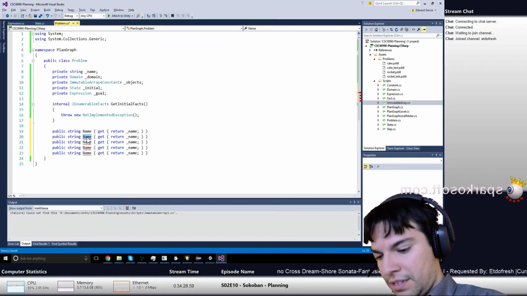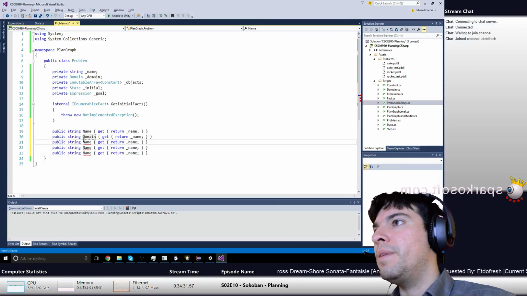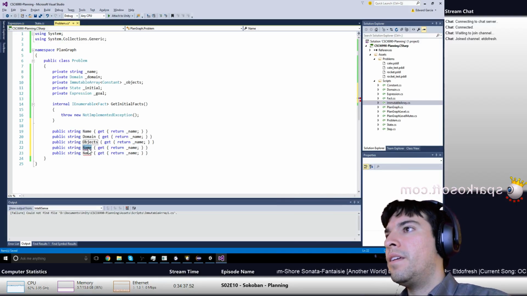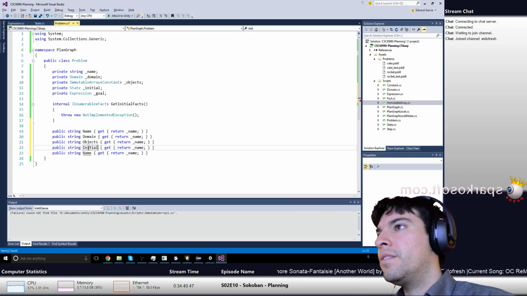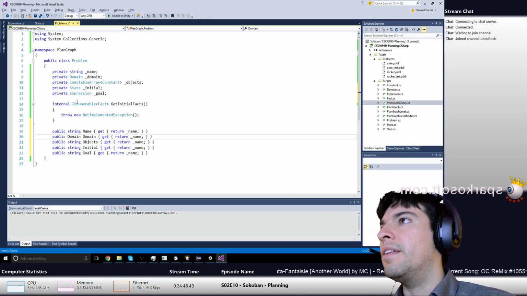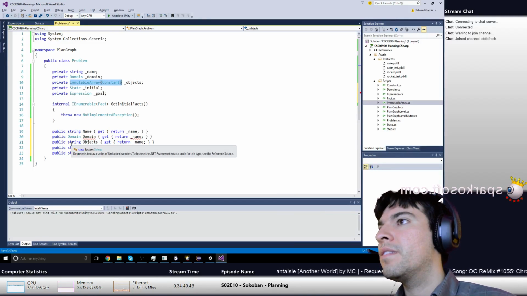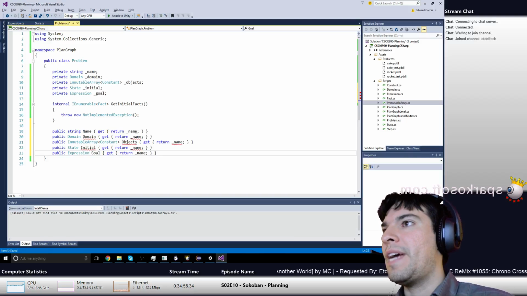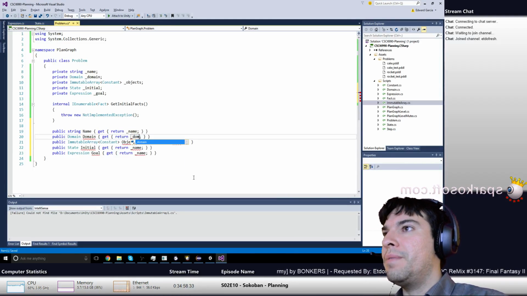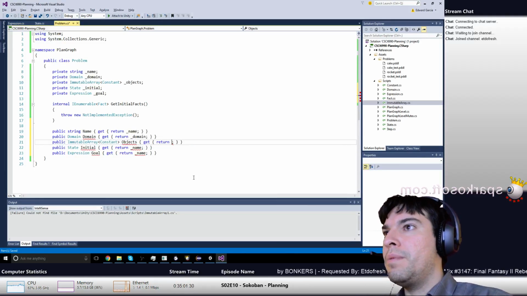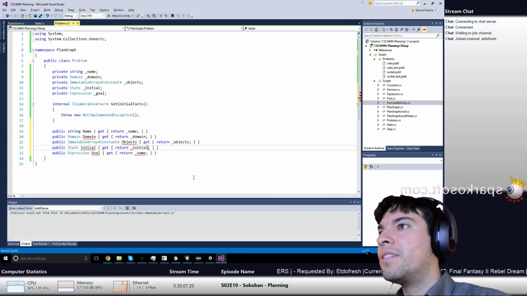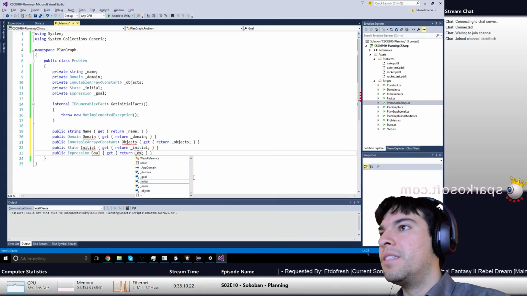And then we just go ahead and name everything: domain, objects, initial, and goal. And we just make sure that the types are correct too, and that we're actually returning the right thing. So that's going to be domain, this is going to be objects, this is going to be initial, and this will be expression, no, goal.